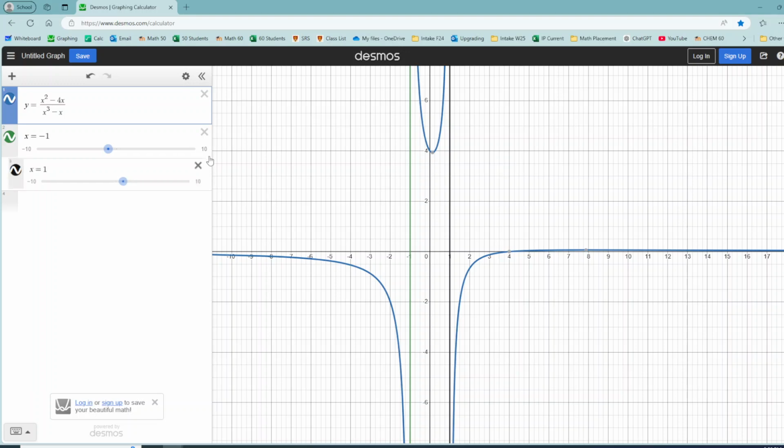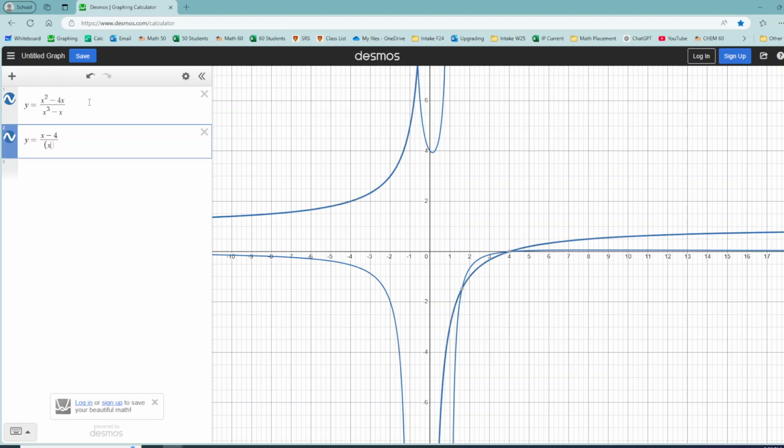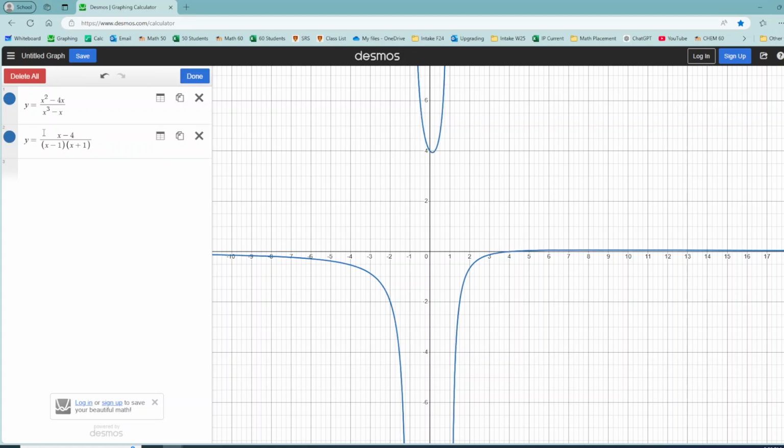Anyway, you saw it. And then the other thing I wanted to prove to you is just that when we take that common factor out, what we are going to actually graph is what's left over. So the x minus 4 in the numerator, and then the x minus 1, x plus 1 in the denominator. And I just want to show you that even though I've put on this new graph, and I could actually make it a different color so you can see that there's a difference. Okay, so if you look at this, this is the red graph. This is the blue graph, red graph, blue graph. They're the exact same. So when we're graphing a function, you always want to graph your original function, but you're allowed to graph the simplified version of it. You just have to make sure all the domains stick.